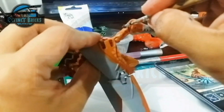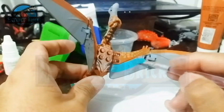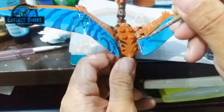To be able to achieve that sharp stripe, I use a fine tip brush and start from the base of the stripe going towards its tip. After this, I use this turquoise colored paint to paint on the flaps of the wings, and then I move on with a lighter color on the lower base of the wings, and then colored most of the wings with this darker bluish acrylic paint.